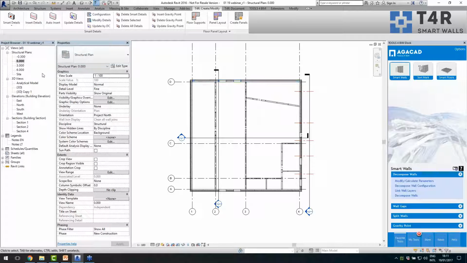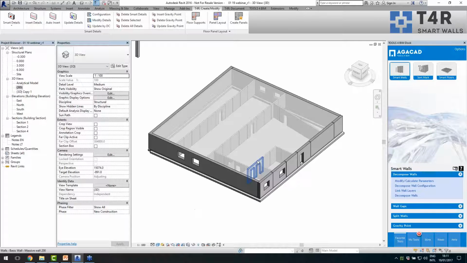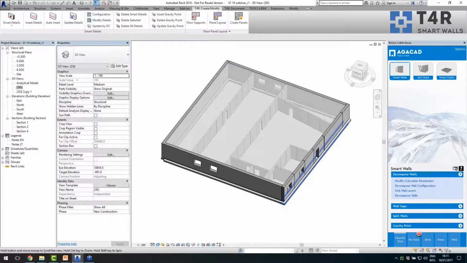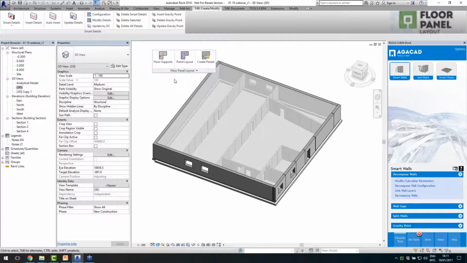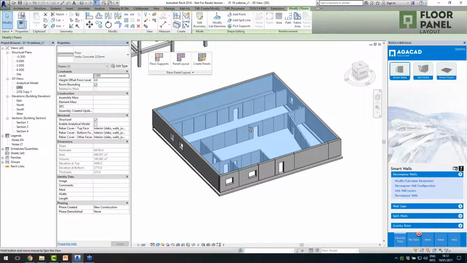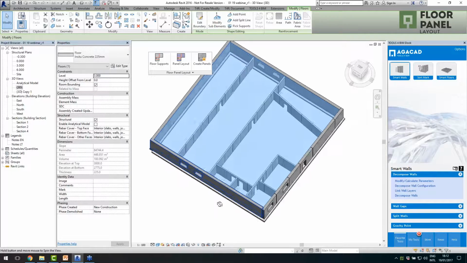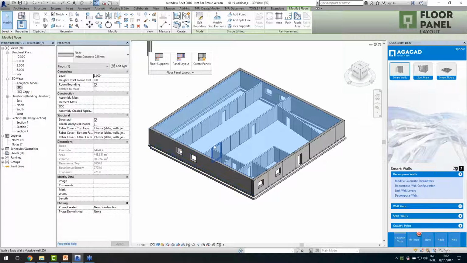We can just go on to a different one, which I want to talk about more, the floor panel layout. So I will use this one from the ribbon. I will drag it here, so it will be easier to use. Okay, so let's take a look now. What can I do? Let's say I have just a rectangular floor, right? Just like an architectural floor or something. And I want to create the panels for this.